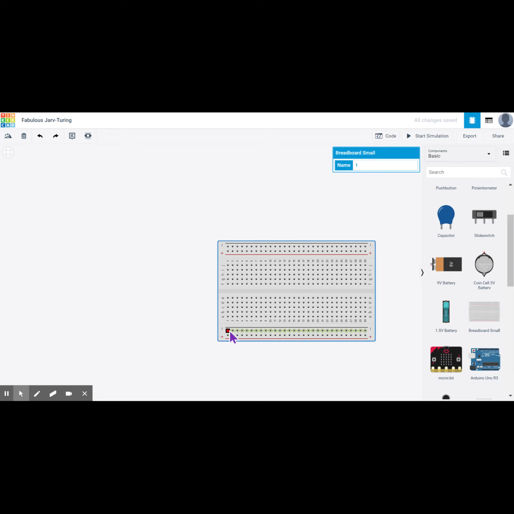And then the one that is black and is marked with the negative sign is the ground, where we will place the black lead that leads to the ground on our power source. And then we will take jumper cables and move the power into the center of the breadboard and make connections like such.